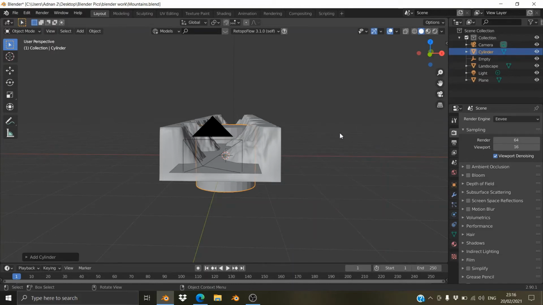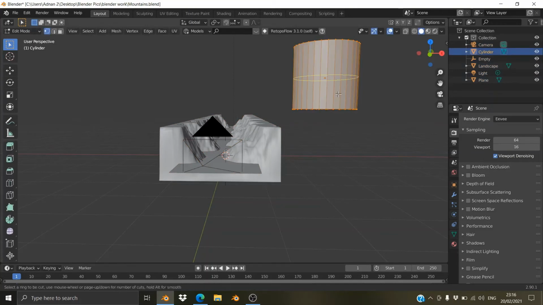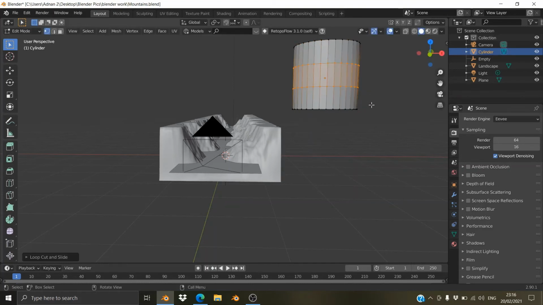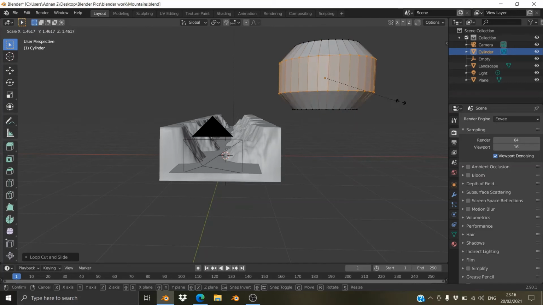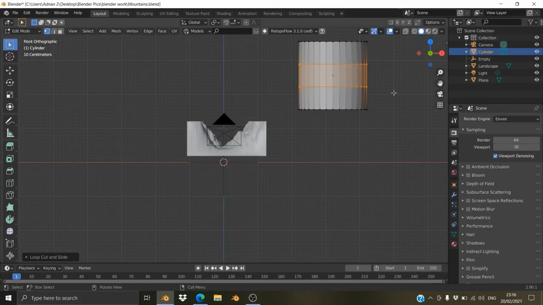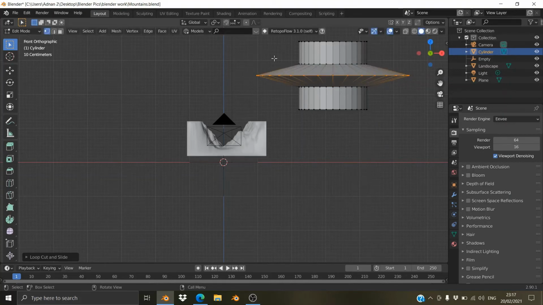Okay, let's just make the spacecraft here, an alien spacecraft. So what we're gonna be doing, we're gonna be getting the cylinder, okay, and we'll make it smaller and just get some loop cuts. Yeah, get it selected into edit mode and then put two, three loop cuts here. And we're gonna be getting the transparent view. Let's get the inside and get the transparent view first.